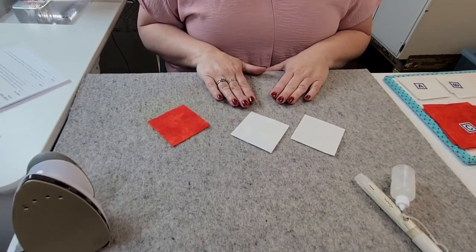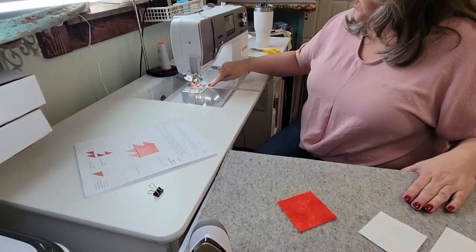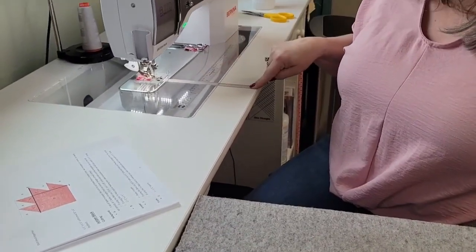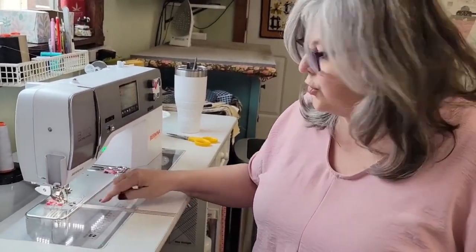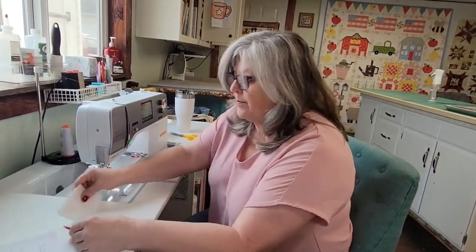I am going to skip that step because I have the diagonal seam tape by Cluck Cluck Sew down on my machine. This saves me from drawing the diagonal lines. So I don't draw my diagonal lines, but you can do that if you want to. I'm just going to skip that step and line it up right here on my tape.